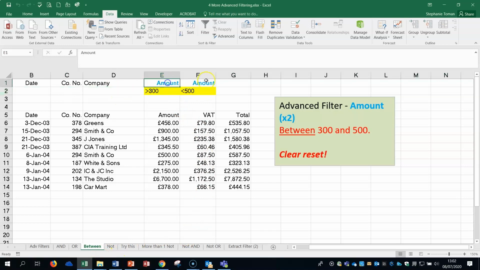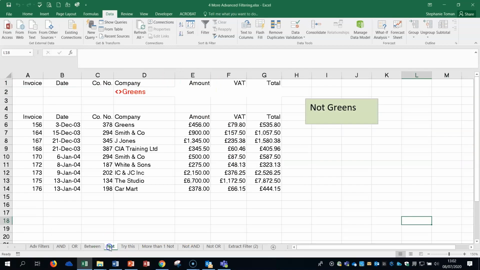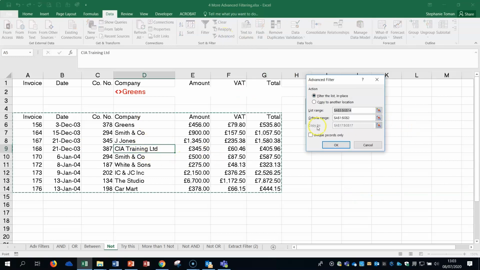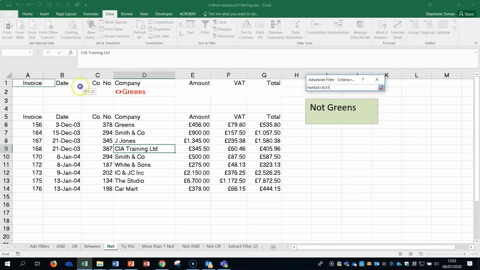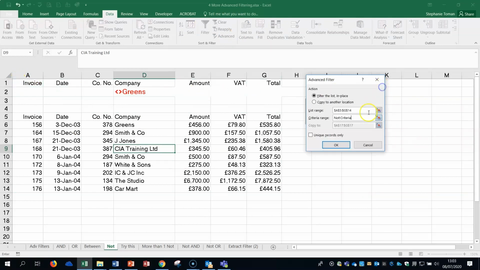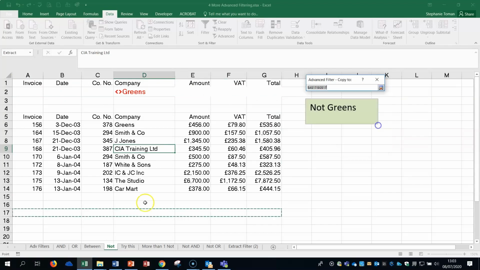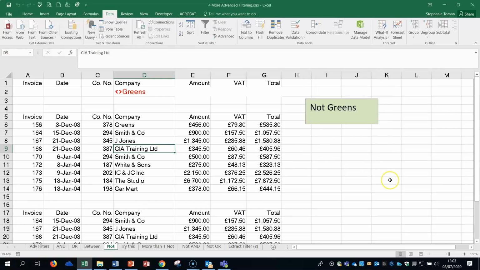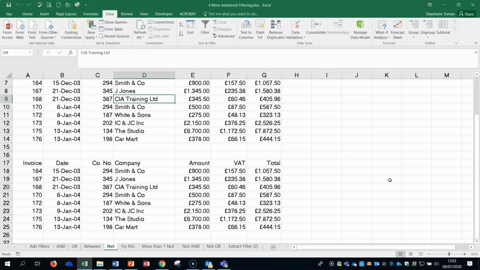Between is where you have two lots, so it's between 300 and 500, so opposite each other on the same row, and they've both got the same heading, so note that. You can add headings. NOT would be the one to watch for the exam particularly. NOT is two chevrons opposite each other, so the wide areas open and opposite one another. So let's have a look and see how we do this. So click in the data, that's picked up OK. Criteria range, highlight across, drop it down. We could extract it and copy it to here. Okay, so we're in A17 onwards. OK, and you can see that there is no greens in that data.